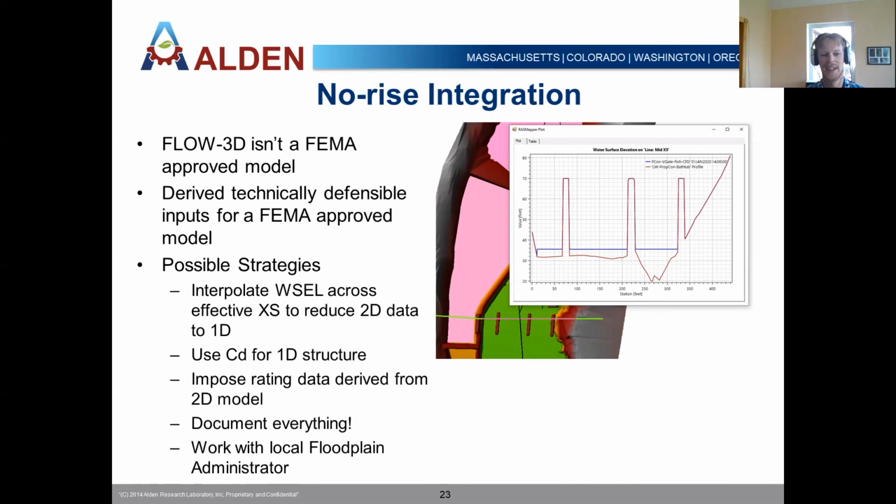If that doesn't work, then you're forced to move to the scenario where you have two separate models. For something like this, now that the existing dam crest coefficient of discharge was determined, you could go back in, impart that on that cross section, and do your no-rise comparison that way. You just might need to average things out to get the complexity resolved. A key to this is to perform good documentation and develop a good working relationship with your local floodplain administrator.